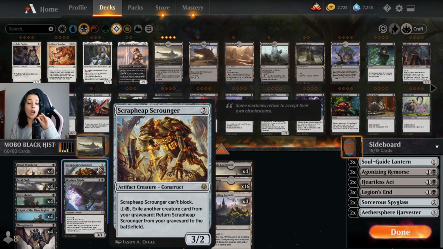One of the biggest additions of Kaladesh is the Scrapheap Scrounger. This card is great. For 2 colorless mana, it's a 3/2, and it can come back from the grave. It cannot block, but you cannot have it all, right? One of the great things about this creature is that you can do the ability at instant speed, which means that for only 2 mana, you can return it, for example, at the end of your opponent's end step. For example, you have a big board, your opponent does Shatter the Sky and cleans everything up. At the end of them doing the Shatter the Sky, you can return the Scrapheap Scrounger and have a 3/2 again ready to attack in your turn.